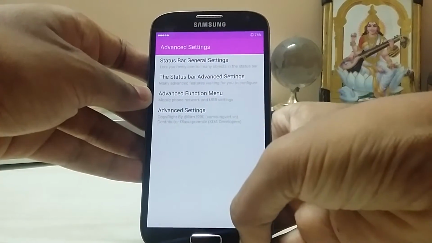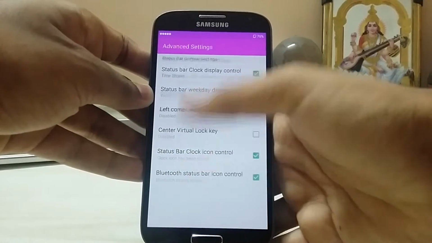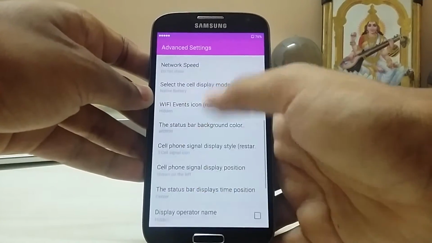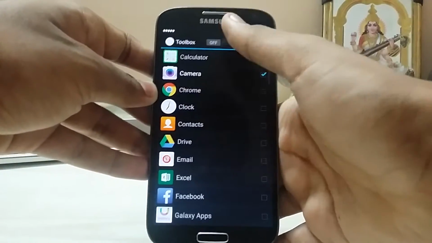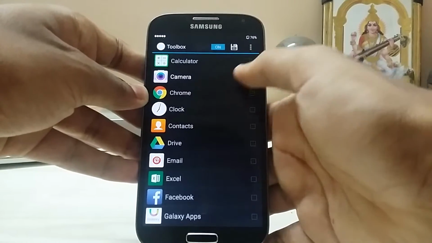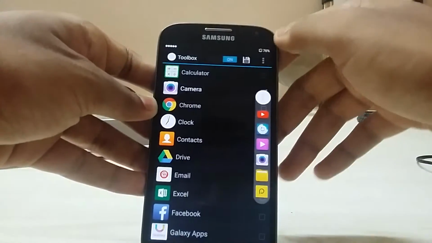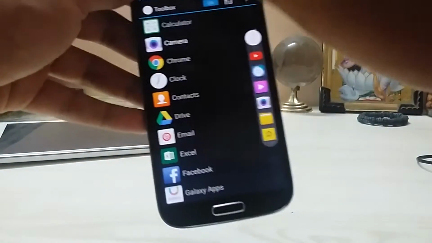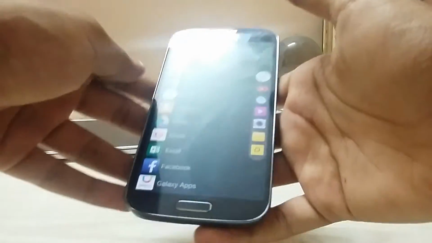Tweaks, the Darklord settings app. The settings do not change that much in terms of customization. I don't know about it, but we got the toolbox, which is not present in the Aurora. Much smoother framework here, but the battery backup is very low. I charged the phone to 100% half an hour ago, and I didn't touch it at all before recording this video, and it's now at 76, very poor.